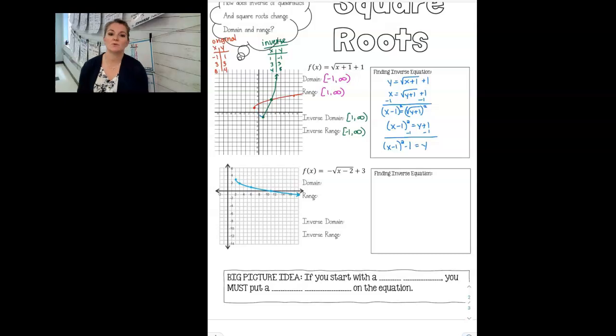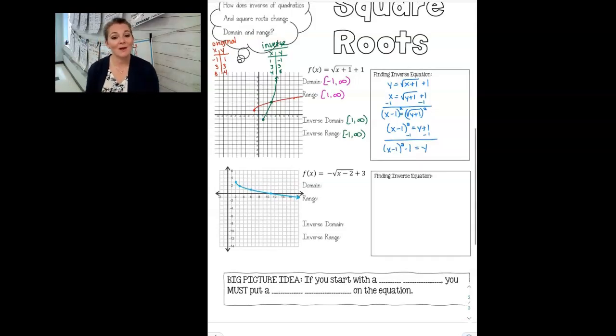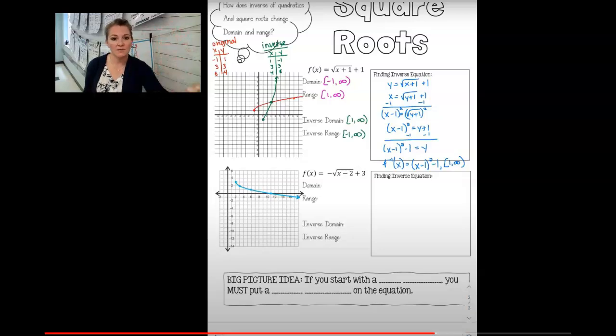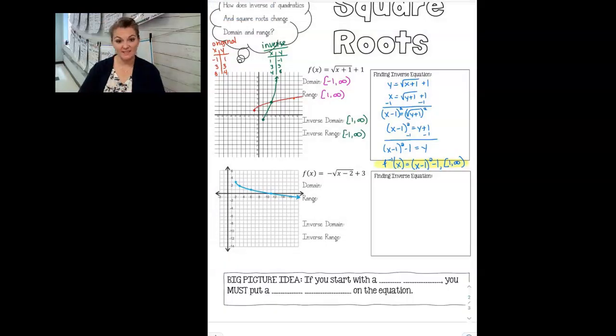So what you have to do if you are starting with the square root, you have to write that domain at the end. That's just simply stating that you're only going from this x to the end. So this side, you're only doing the right-hand side. So you have (x - 1)² - 1 as f inverse, and then you just add that domain to it. You already found the domain because it's the inverse of the original, and then you just add it to the end. That's the only thing that has to get added to the square root. So if you are starting with the square root and finishing with a quadratic, you just have to put the domain at the end.